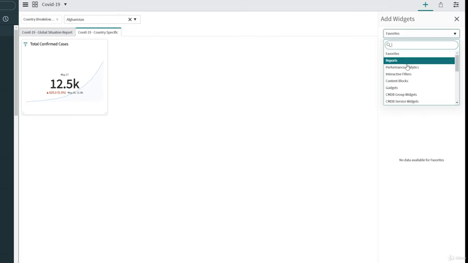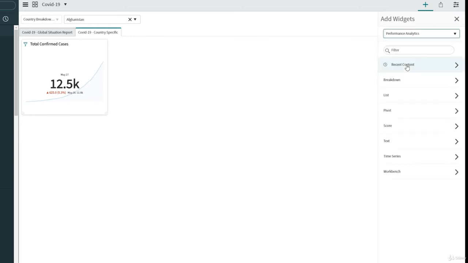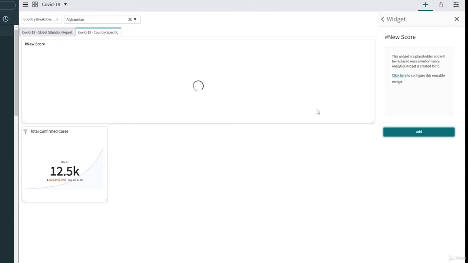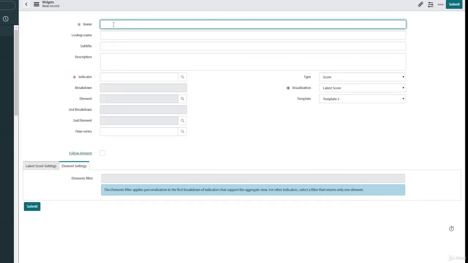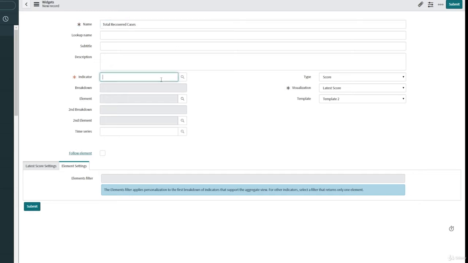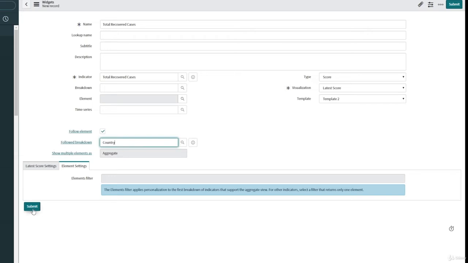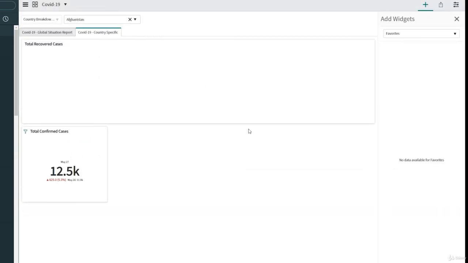Same process. Select here performance analytics, new score, and then click on the link. Give it a name for your widget. So it's going to be total recovered cases. Select your indicator. Make sure you select follow element, country breakdown, and that's it.